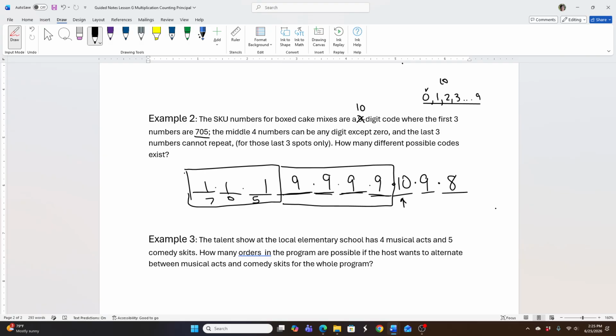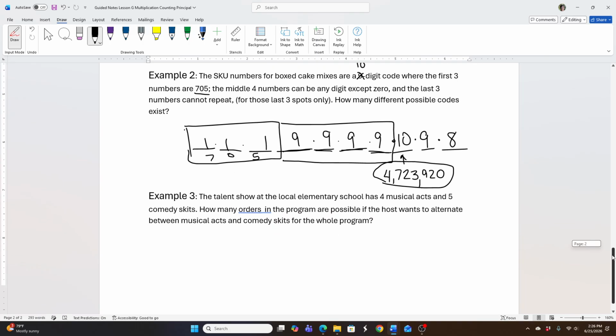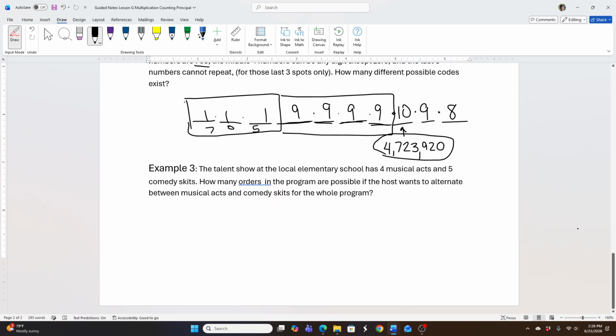Multiplying these all together, we are going to get 4,723,920 different possible SKU numbers for boxed cake mixes. And that would be our answer for number 2. Seems kind of high.